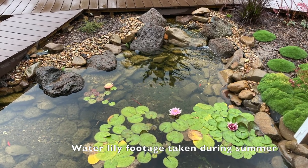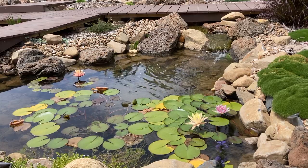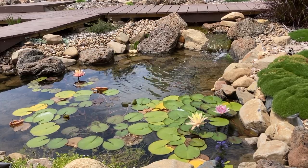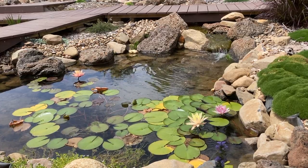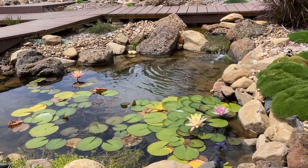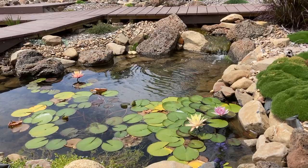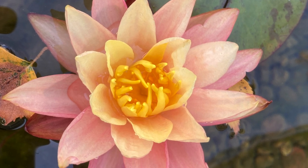I'll start with the plants that I grow inside the pond and then we'll move around into the surrounds. I like to use a combination of hardy water lilies and some hybrids. The hybrids are created by breeding hardy and tropical water lilies together. You can see the hybrid flower opens above the water's surface, whereas the hardy lily practically sits on top of the water. Hybrids offer a better range of colours and they try and retain their leaves even through my winter. I've already cut the hardys back for the season, but the hybrid thinks it's still got a little left in the tank.